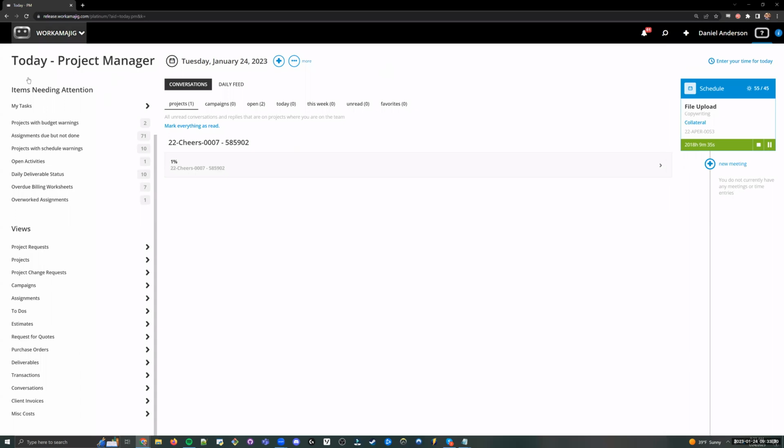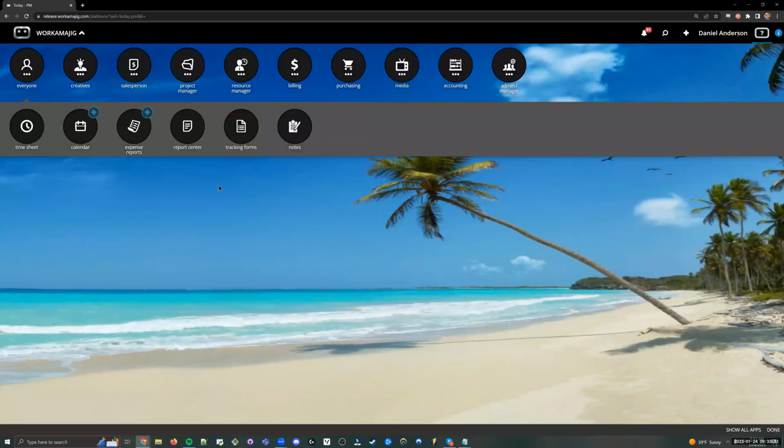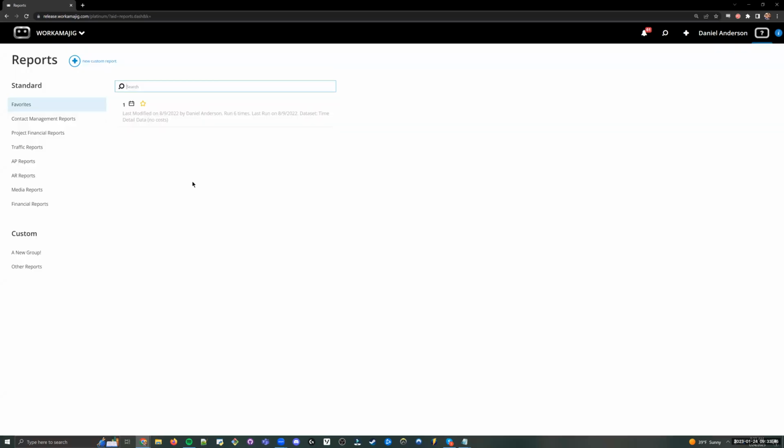The other type of reporting, which again is not really different, the way the reporting engine works is the same between the two of these, is in your report center here. The major difference is really where you're going to see these and how you go about building them. So where for views, you would typically copy a view and then adjust it, and again, we're going to cover that in a bit today, these custom reports here are typically built from the ground up.